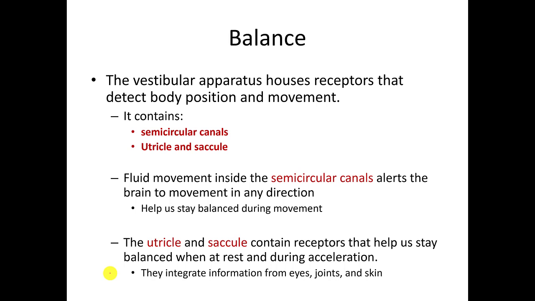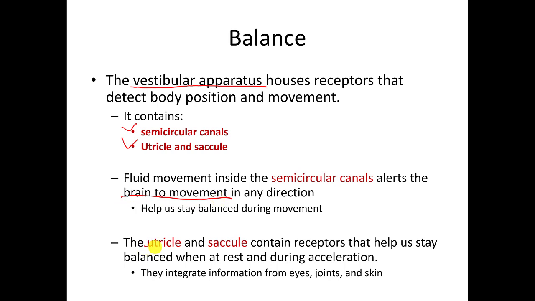So we've walked through hearing in the ear. Let's talk a little bit about balance, because remember, those semicircular canals are heavily involved in balance and body position. So the vestibular apparatus deep inside the brain is going to house the semicircular canals, the utricle, and the saccule. Now remember, your semicircular canals are filled with fluid, and when that fluid moves, it tells the brain that you are moving. This is going to help us stay balanced when we're moving.